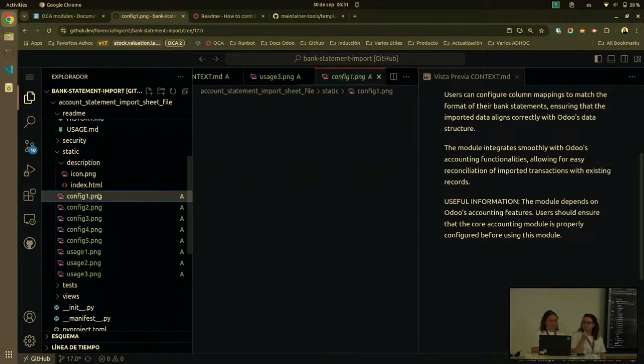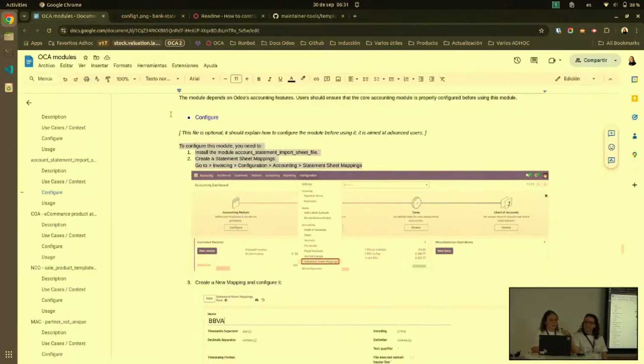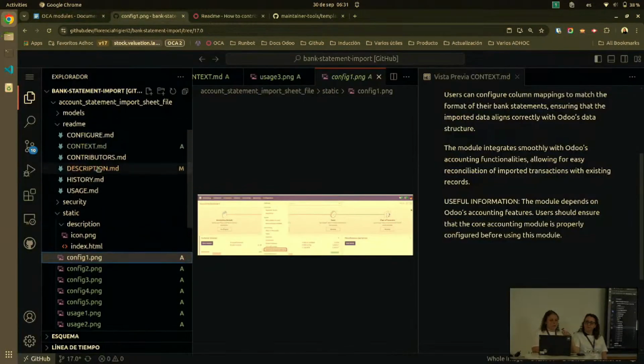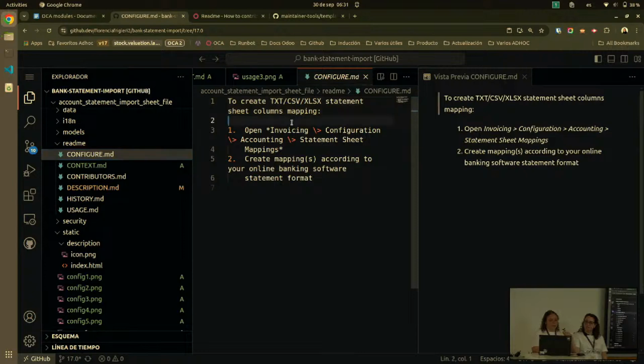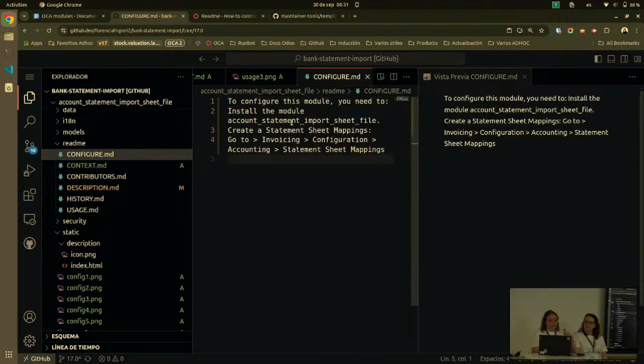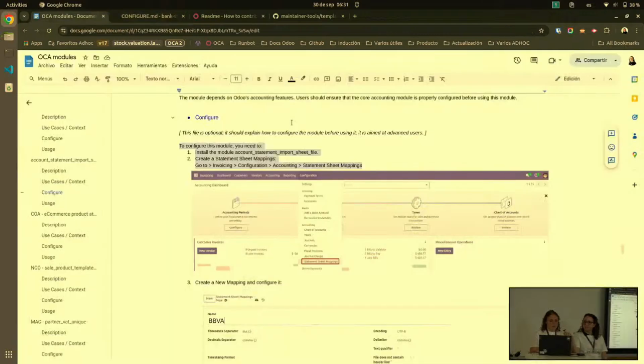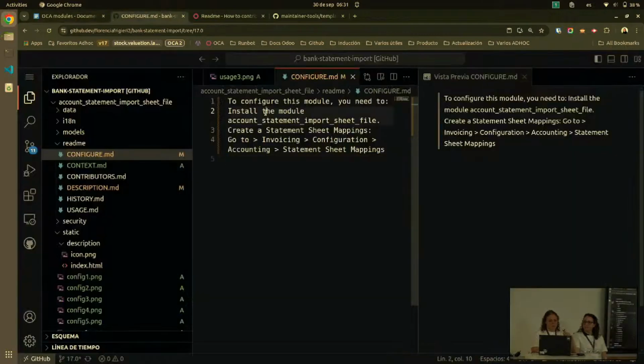Great. So I now go back to the configure section and follow the step that I did before. For example, here I miss the numbers.